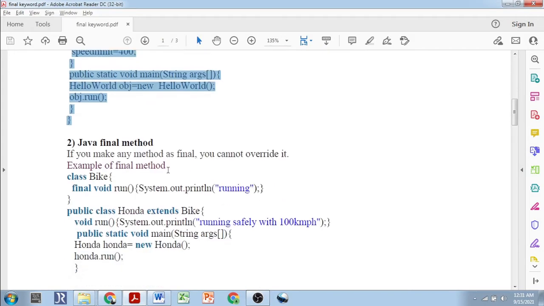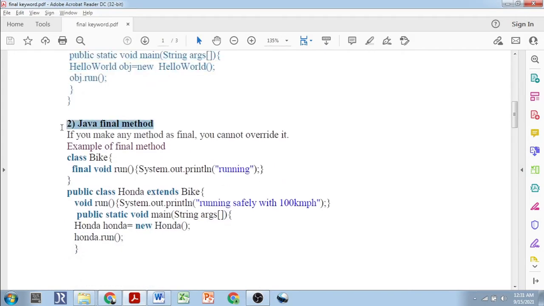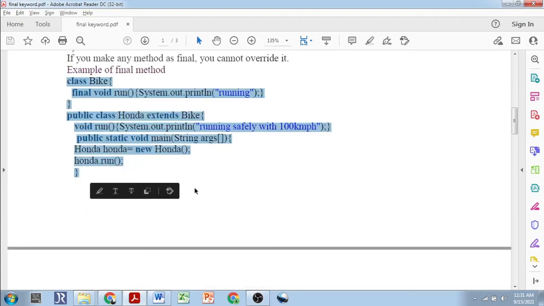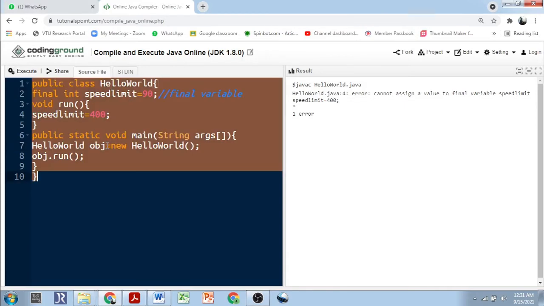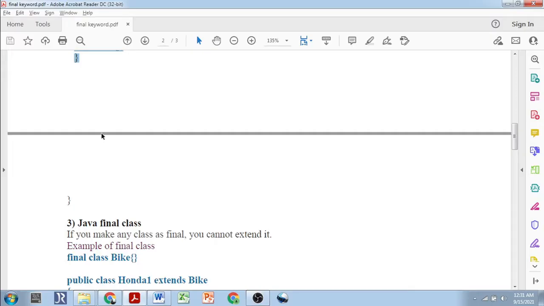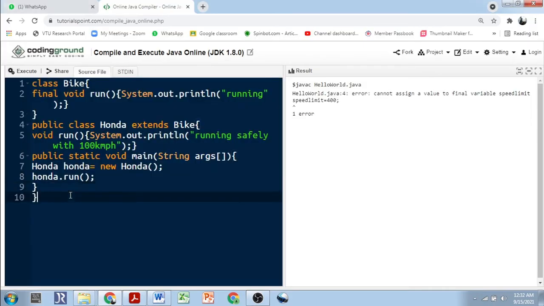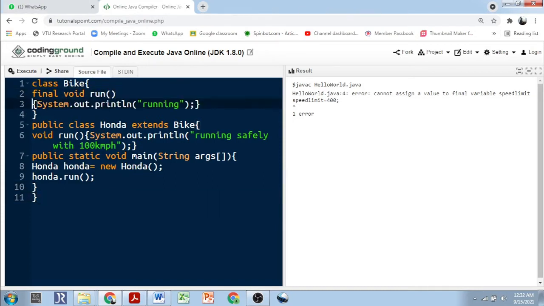Now we'll see regarding the final method. If we make a method final, then what will happen? We'll take this example. As I told before, it cannot be overridden anymore. We cannot override a final method, as simple as that. So now we see that we have made a method void run. Void run could be overridden, right?